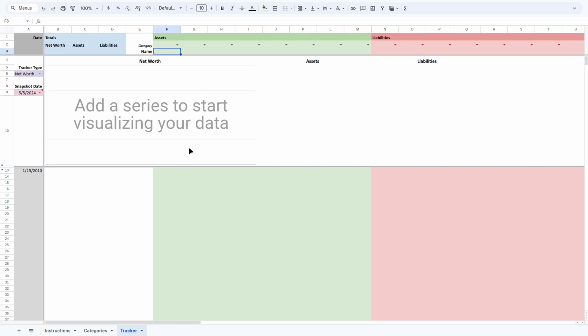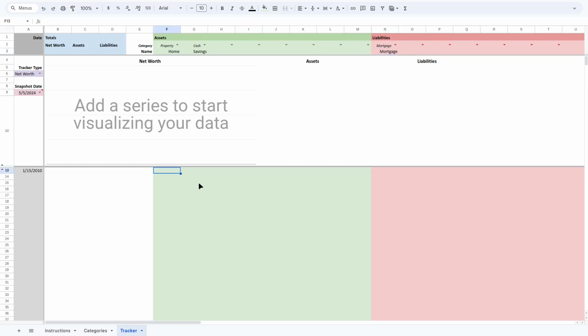Let's say I've got a very simple asset. I've just purchased my first property. I'm going to call that home. The category there, which we selected earlier, is property. Let's say that I also have some cash. The category is cash. Maybe I'll call that savings. As for my liabilities, once I become a homeowner, I have a mortgage. For the purposes of this, I'll keep it simple. Mortgage. That's my date. That's when it all started.